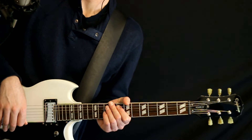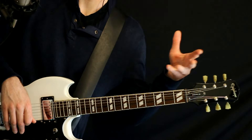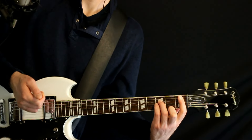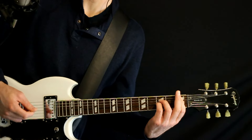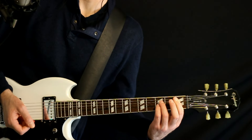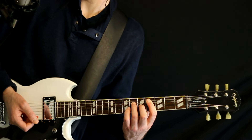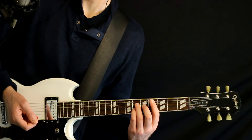If you want to just do a basic standard tuning — like on an acoustic or something — and you don't want to mess with the D-flat, you can just do a B sus2 like this: 1 on the A, 3 on the D and G, and then 1 on the B and E, and strum it the same way. Then for the D-flat major 7, zoom up here: 4 on the A, 6 on the D, 5 on the G, and a 6 on the B. And if you want, you can throw in that 4 on the high E too.